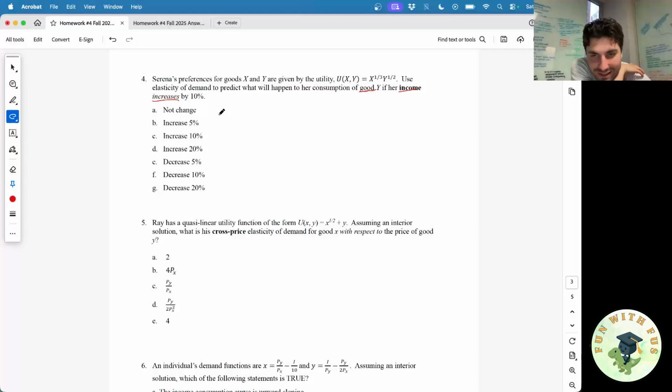So I think we're going to need the demand function for good Y, because I don't know if I have any. I think it's going to be a normal good, but I can't tell you by how much. So I'll write out that we're looking for this formula, which is, I think, the game plan. Let's just get cooking.